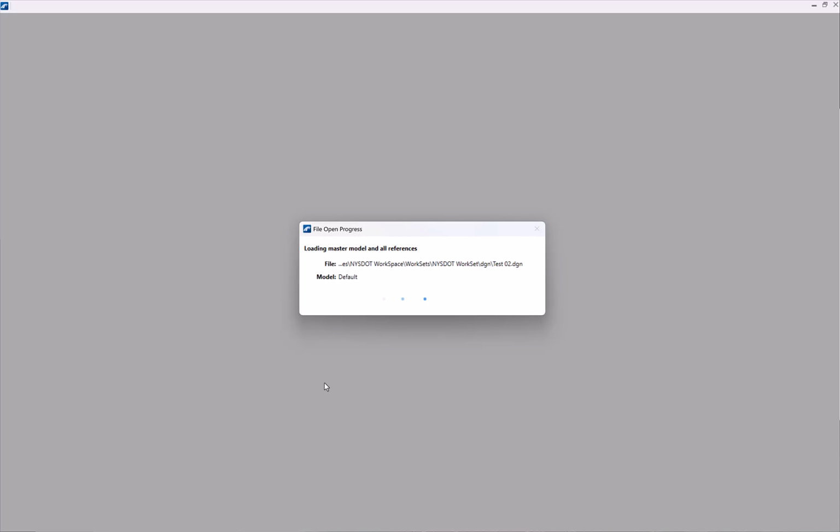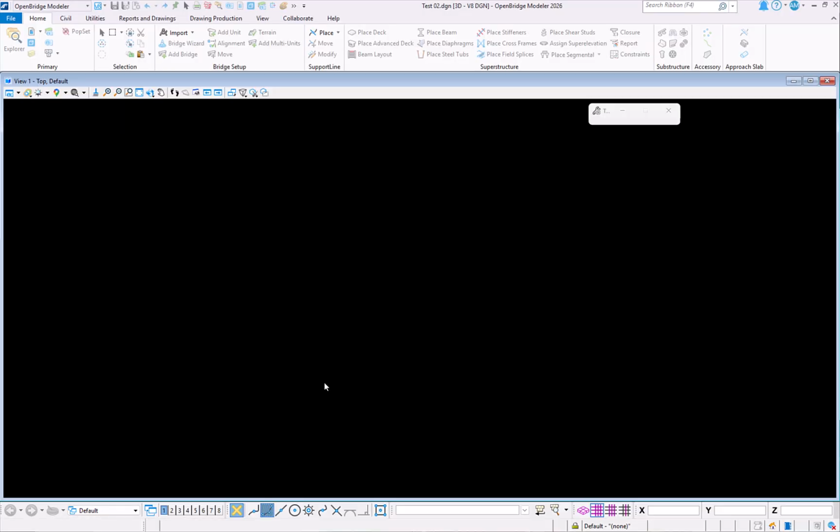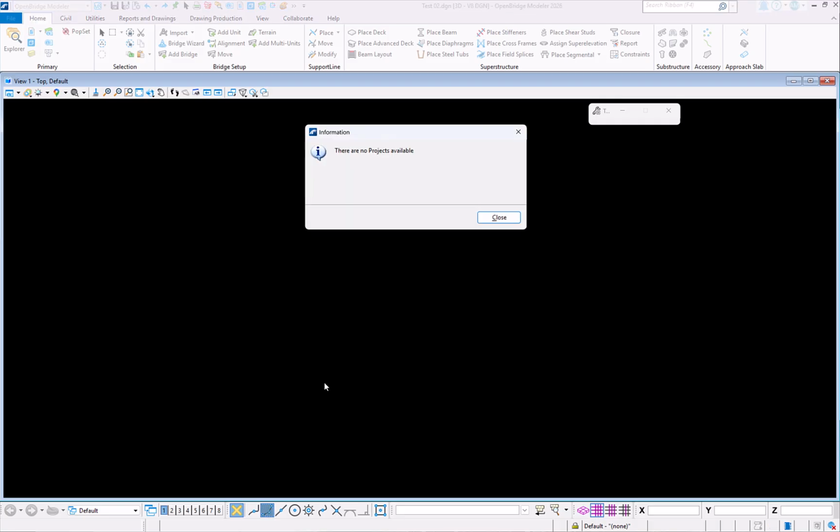So it's going to create a brand new file from the seed file that was provided in the workspace that is located, of course, in a certain location. Usually that workspace is located in your ProjectWise drive in your server, so you don't need to worry about which one to select, right?